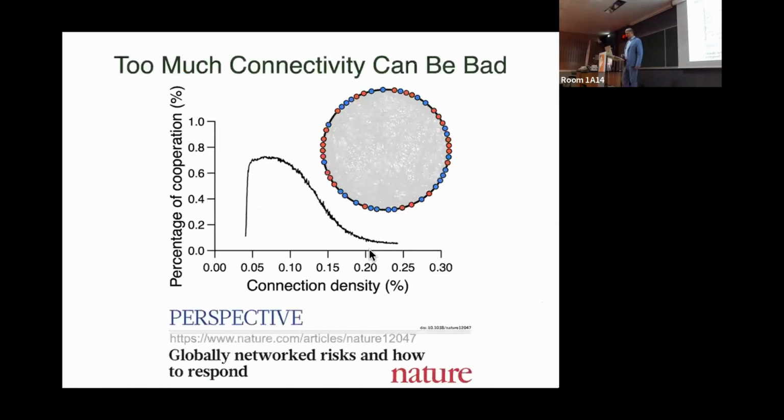Now, what happens for social cooperation? It's also very interesting. We're looking here at the system where people interact with their neighbors in a circle. And it turns out this is good for cooperation. It's a social dilemma situation we're looking at over here. And then we add some shortcuts again between remote people. And what we find is that as we increase the density of that shortcut network, cooperation goes up. It's a good thing. So we would say, okay, let's connect. It's good for cooperation. And so we go up here.